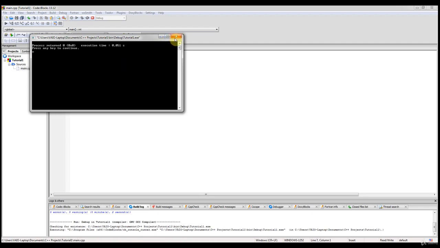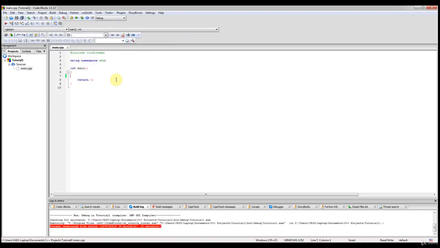So if we exit out of this, we're going to now analyze everything that we need, which is everything that you see right here. So starting from the top, you're going to see pound include iostream. This line of code simply tells the program that it needs to include a C++ library known as iostream, which stands for Input Output Stream.